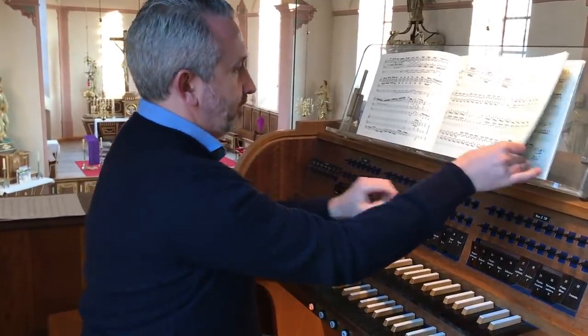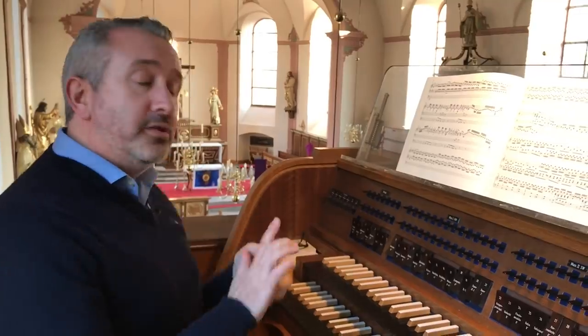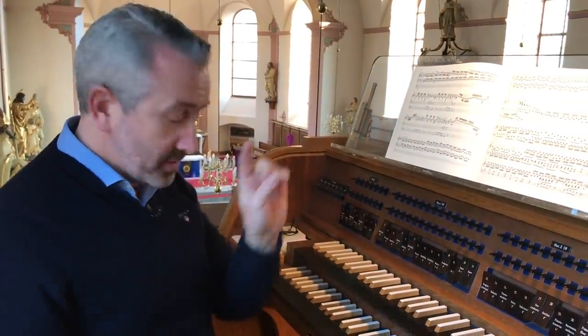Come fingers, work. Now we get to my favorite bit, and I think probably everybody's favorite bit. But once again, how do we play it? Well, I think it depends on the organ you're going to play it on. For example.